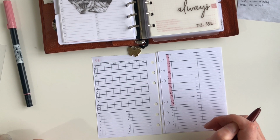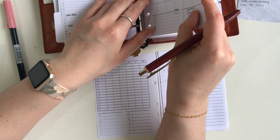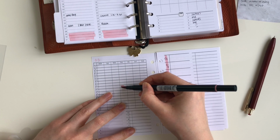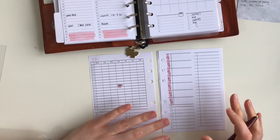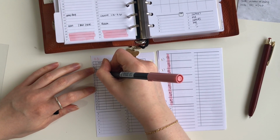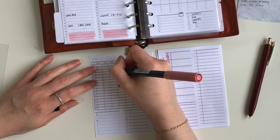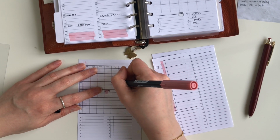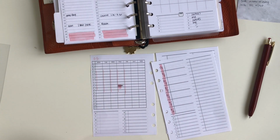Right, so actually the first week I don't really have anything, I don't think, do I? I don't have any appointments. Oh, I have a Zoom with work, so I suppose I better mark that. So that's Thursday. I think what I'm going to do is mark work hours just with a line, so that I know that that time is blocked off. I'm at work, but I will want to plan within that, if you know what I mean.